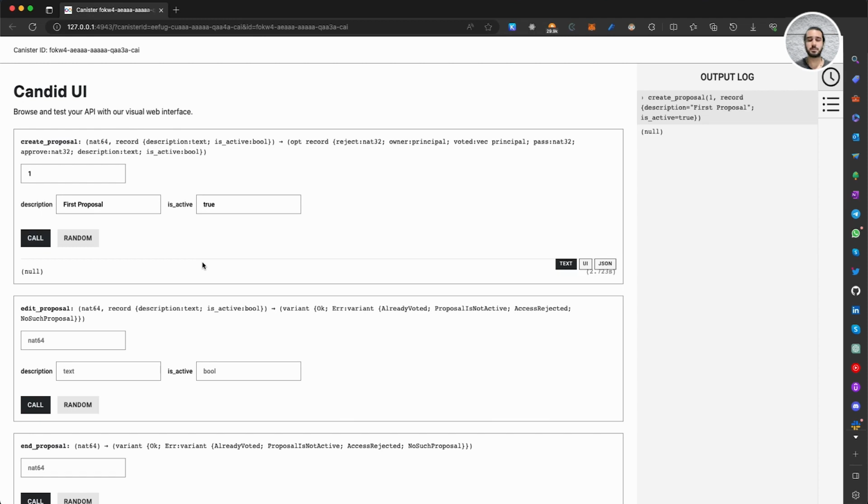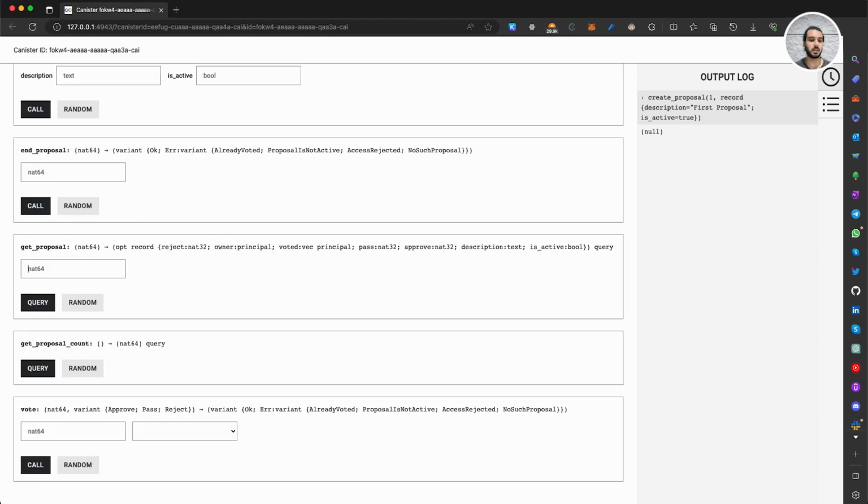It created the proposal for us, and as you can see, we have a null returned, and we said that during our coding, if we don't have anything as a return value, because we said that our functions return the previous proposals when we update it. So here, as you can see, it's returned null because that was the first time we were creating a proposal. So there was nothing to return before this one.